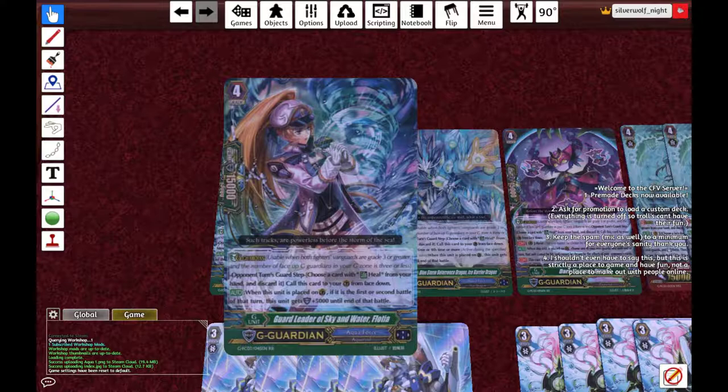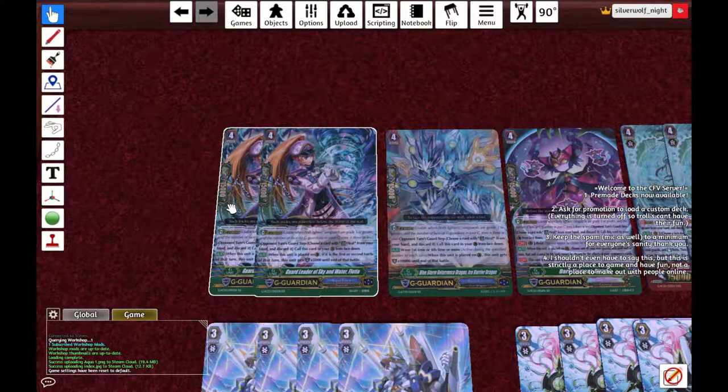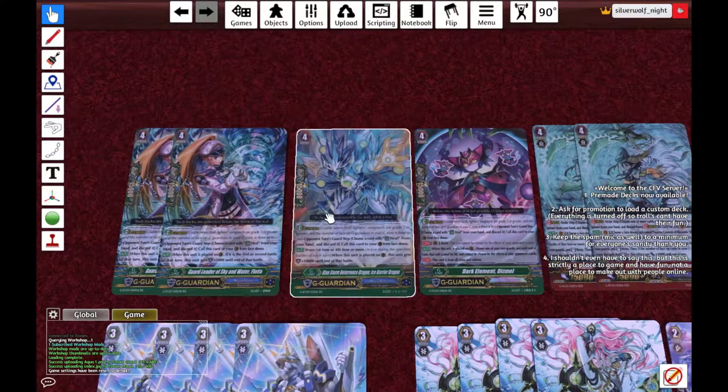We have two copies of Guard Leader of the Sky and Water. Its skill is, when this unit is placed on guard, if it's the first or second battle of the turn, this gets 5k. Not a bad guard. It's a nice easy 20k shield added to the game. And we run two of them for coverage.